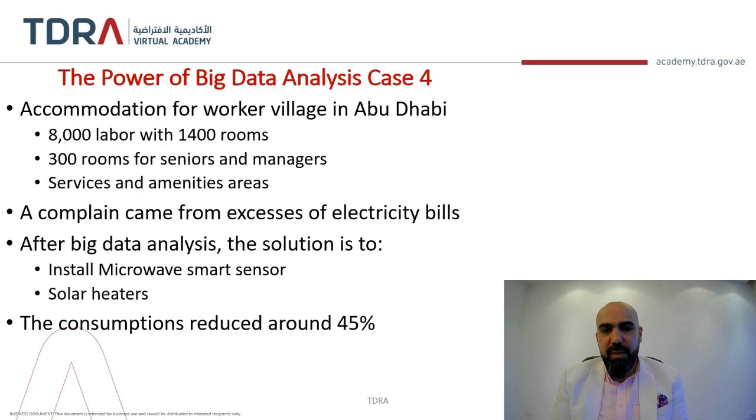They reduced consumption by around 45% with this. Not only that, we also put in solar heaters for them. The heater takes its power from a small solar panel for each heater, or we can make it centralized. But here the infrastructure made a centralized system difficult, because it's a worker village that was already constructed. So we put in a solar panel, the heater takes from it and produces hot water. So when they reduce by 45%, this is a huge number.